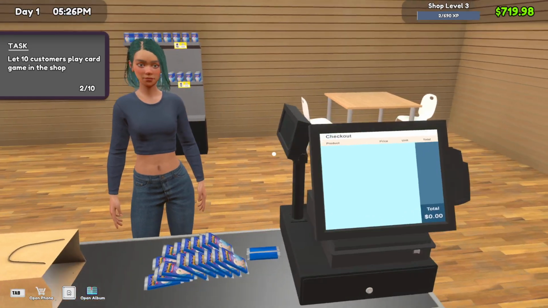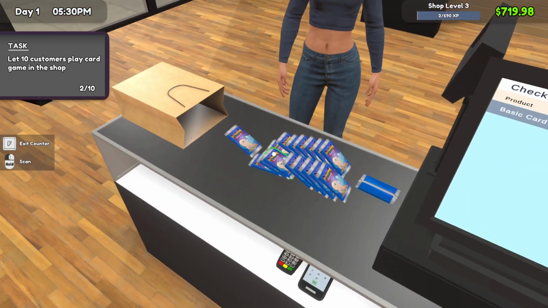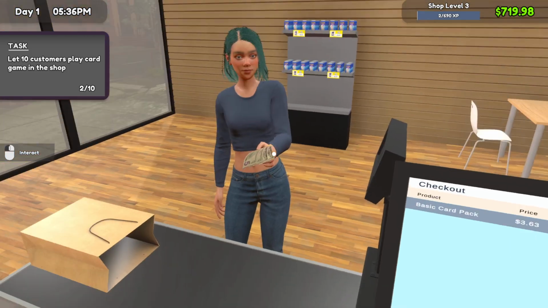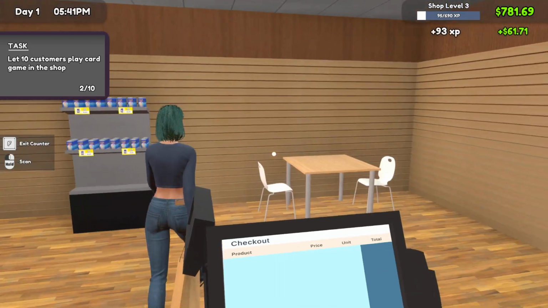It's getting dark in here, isn't it? Wow, thank you, ma'am. You're getting a lot of cards today. Hopefully you get a great card out of these packs. And that is 61.71. Oh, you gave me exact change. Have a great day, ma'am.